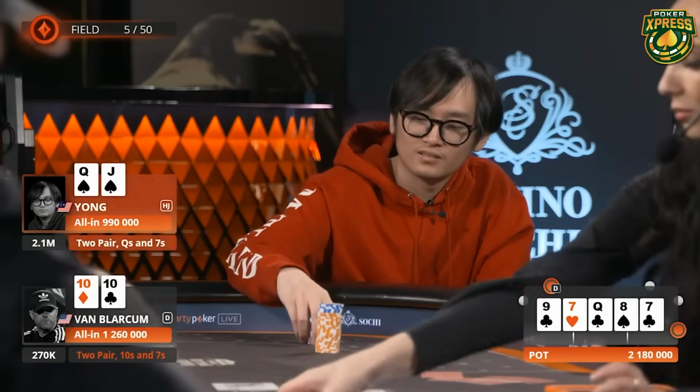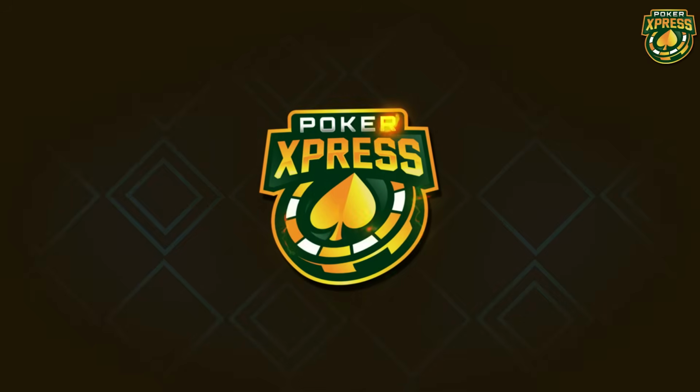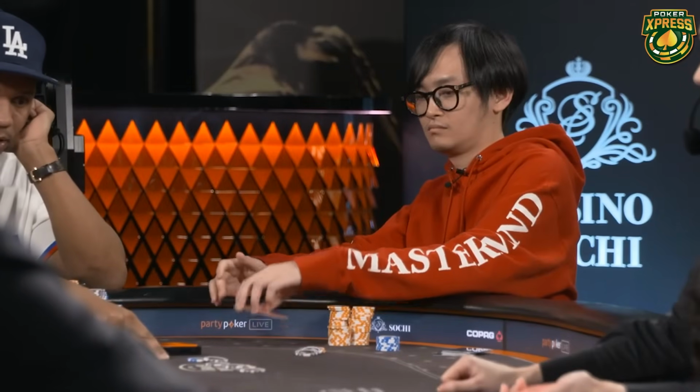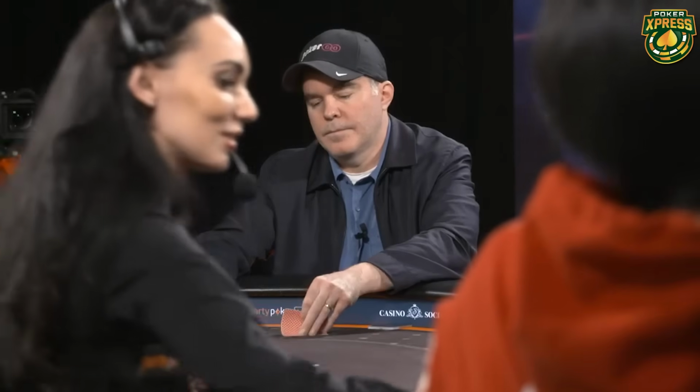Double up for Wykin. Yeah, I'm not sure about that one from Aaron. He snapped it off. I'm all right with it, I just don't like it. Wasn't that the button? You limp called, you limp shoved. Yeah, you limp shoved under the gun. I thought it was the button.